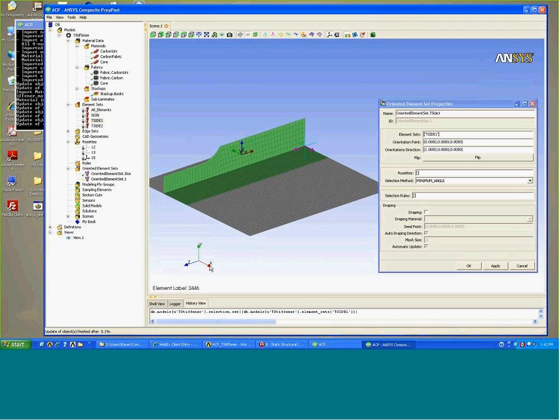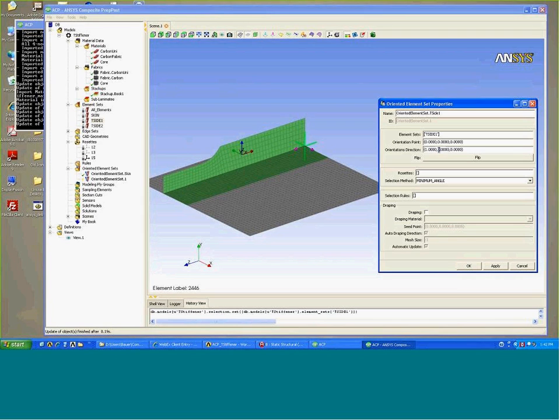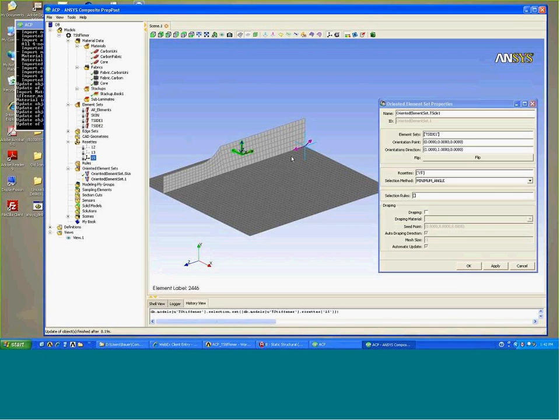Let's take a look at what we need to define here as the orientation direction. We'd like this in the positive global X, positive global Y. On this face, it'll align with the X-axis. On this face, it'll align with the positive Y. Let's create this as a 1, 1, 0 orientation. Now this, again, is projected on the element face for the normal direction to align with. For the rosette, let's stay consistent with rosette number 15 as the X direction for our angle definition. So this fully defines T side 1.